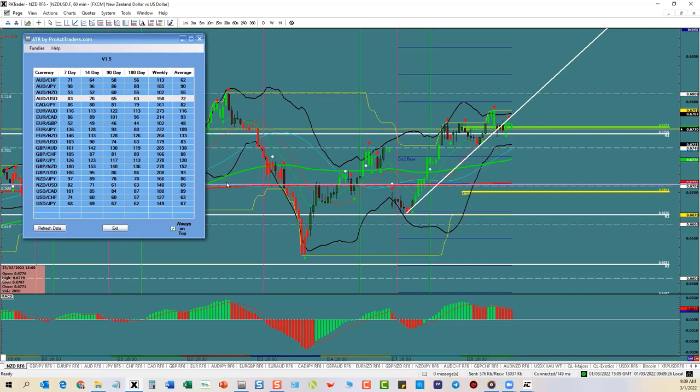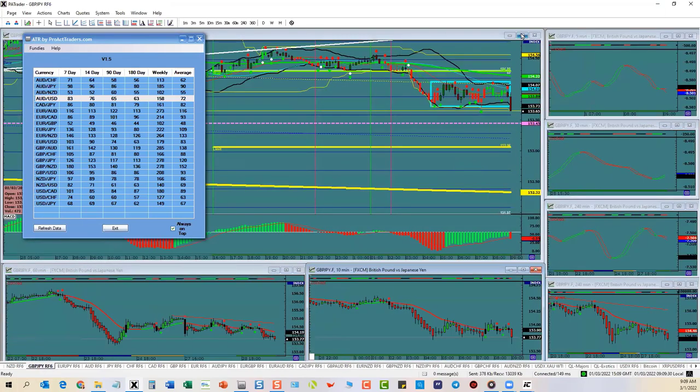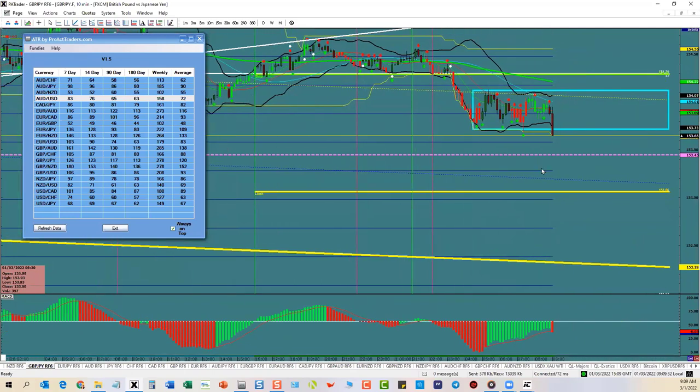All righty, pound yen. Come on, baby, there we go. So there's the break. Once you have the break, you're on a 10-minute chart, you now need to hook back up. And you see it doesn't need to hook very much, just back up there to 153.73. It will probably do that. Why? Because they need a break, hook, and go here because they took buys right there. So they're going to need to get out of those buys. So they'll hook it back up to get out at break even.